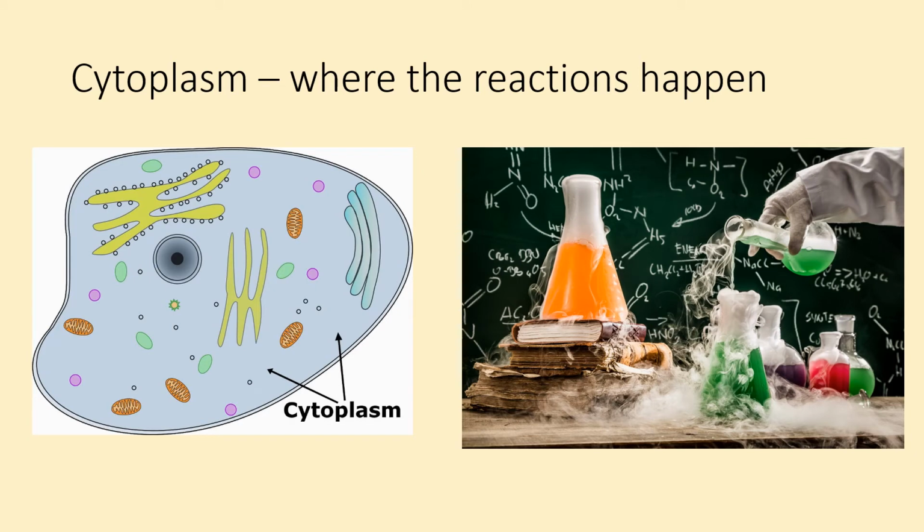So the cytoplasm is where all of the reactions in the cell happen. If you're searching on Google about cells to help you with your homework or to help you revise, you are going to see loads of really super detailed diagrams, some of which look like this, with lots of extra bits in the cell that you don't need to know about. So don't be confused, just refer back to the diagram that's in this PowerPoint. But yeah, the cytoplasm is just the jelly-like substance that fills up the cell, and that's where all of the really important chemical reactions happen.